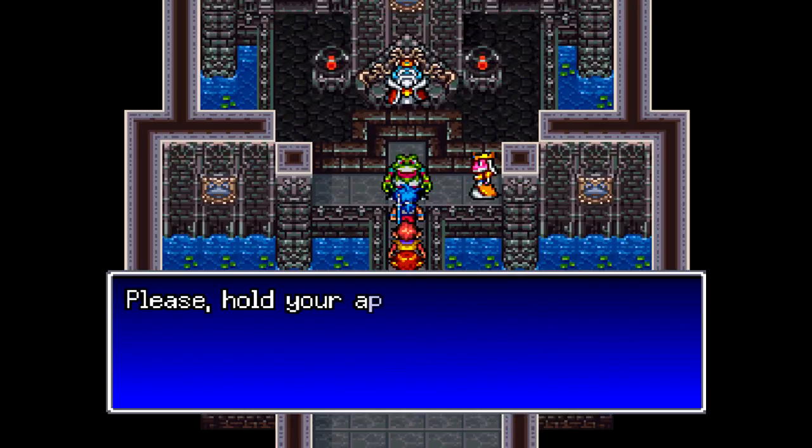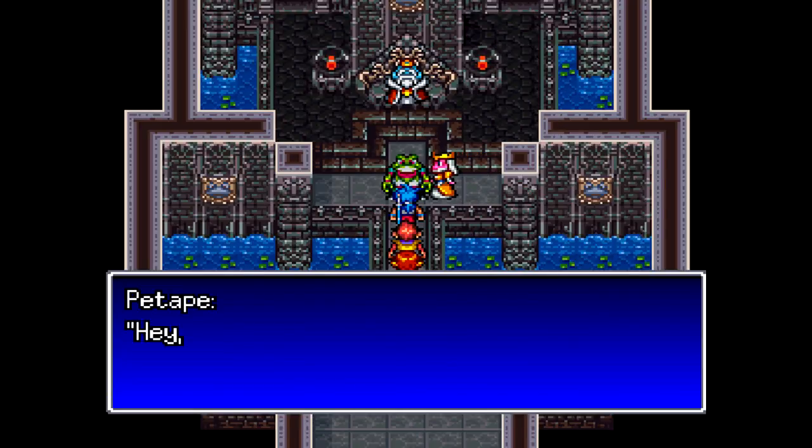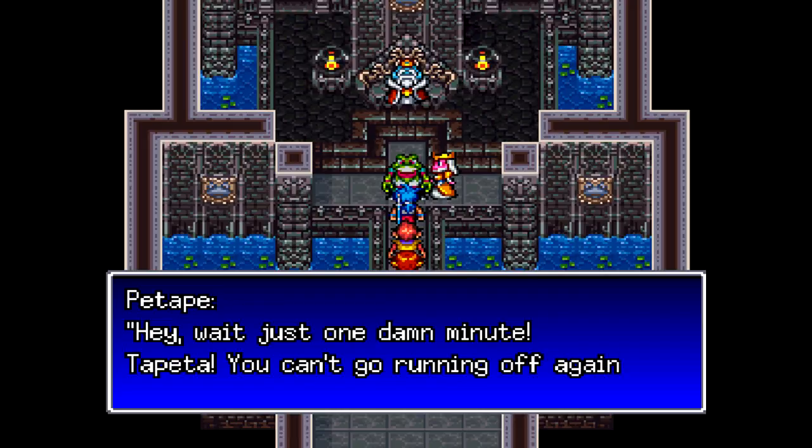Well, actually, we do. Eventually, in order to progress with the plot, you'll need Tapeta in order to go across some rivers and stuff because, well, the rest of us can't swim, apparently.